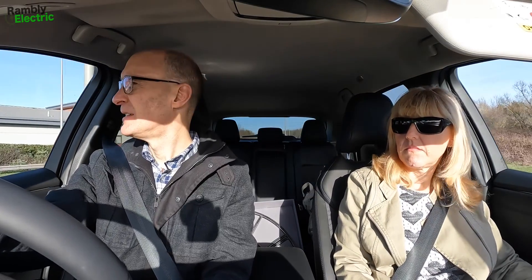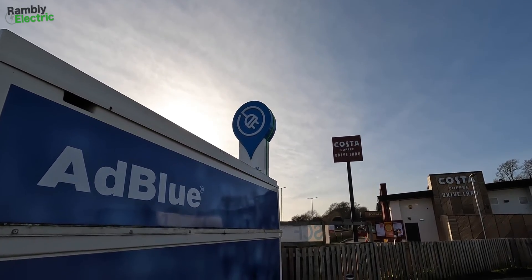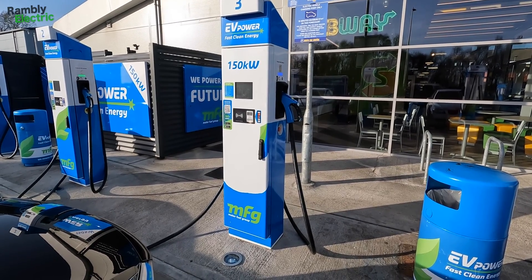We are just about to pull in to the charging place. There are four 150 kilowatt chargers there, and this car's capable of 130, so we should be able to get the maximum out of it. I've preheated the battery. It's 12 degrees today — not optimal probably, but better than minus six. So I've got to find it — there's a Shell petrol station here. EV fast clean — oh yeah, over there. There's a big plug. Right, we're here.